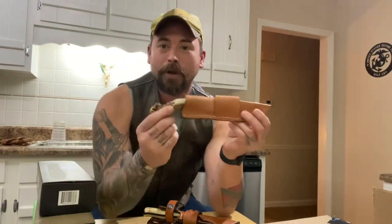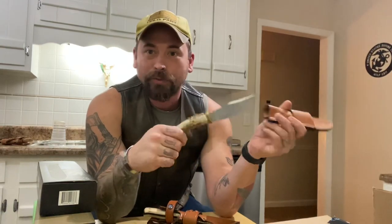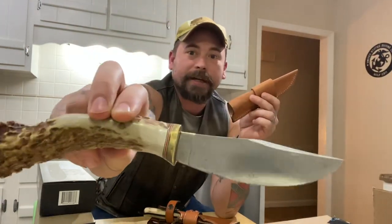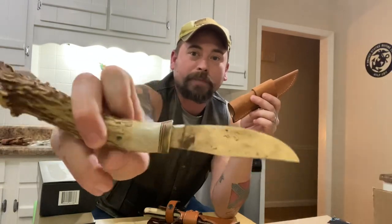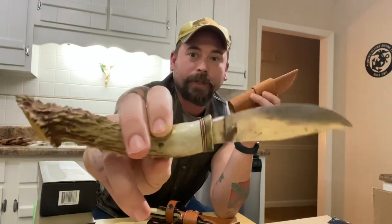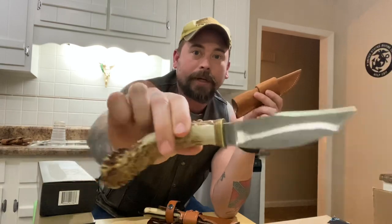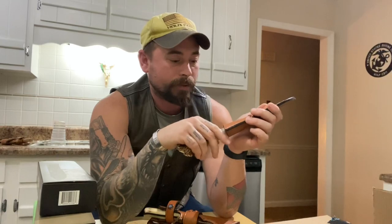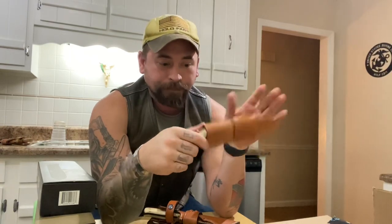First up, this is my brother's knife — he gave me this. It's just an old deer skinner, and I had a cool biker brother of mine create a nice little leather sheath for it. This knife isn't stamped or marked — I don't know where it's made or where he got it. I imagine it got passed down at some point. I don't carry this knife a lot; I really just use it to skin some stuff. My buddy did a really awesome job making the sheath — it's good if you're just going to stick it in your belt or throw it in the backpack to protect the blade.